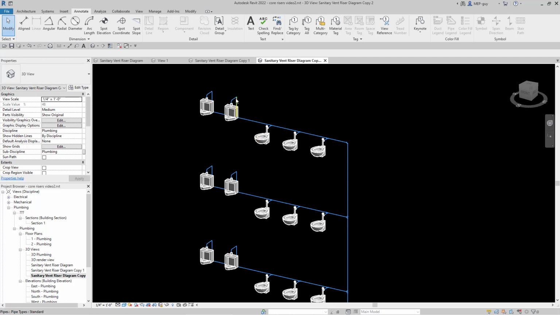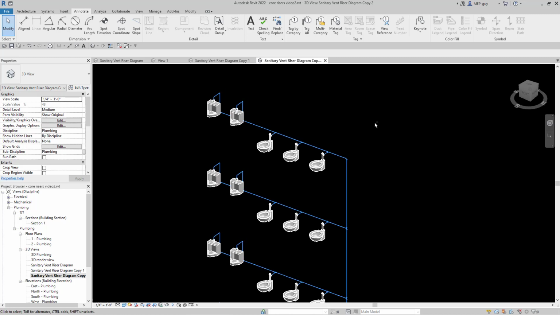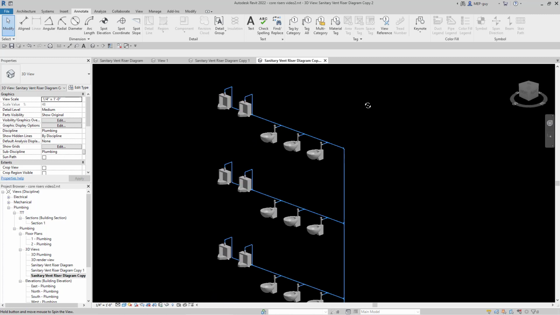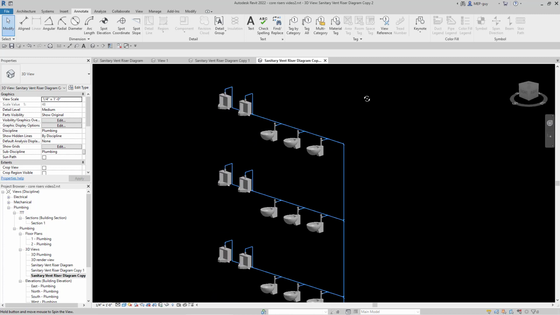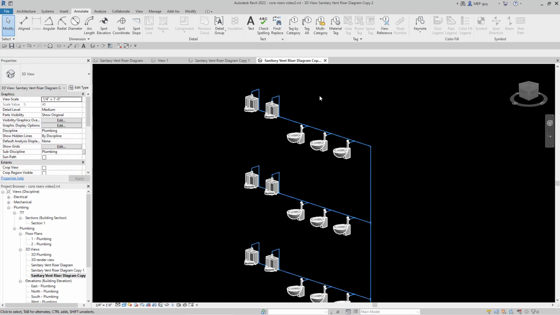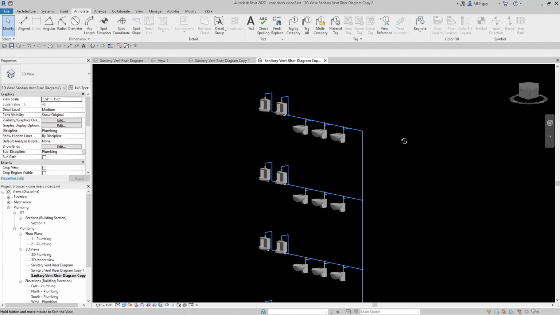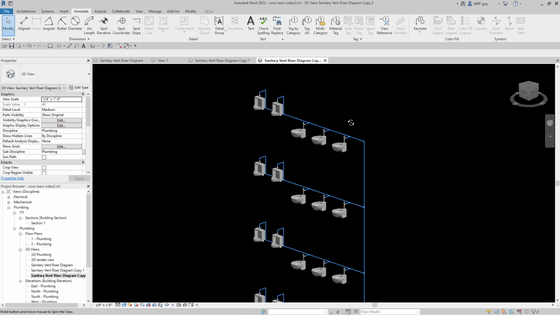Now I don't really like how this looks, so maybe I also want to orient this riser. So we're going to unlock this view, and now I can move this into a spot that looks a little better. So maybe something like this, because I still want to see this piece of pipe right here, and I think that looks pretty good. Maybe we want to also orient this something like this so you can see that water line going up, but that's completely up to you guys how you want to display things.